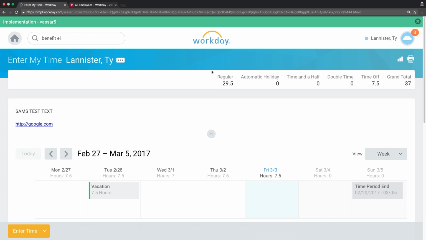We're not going to be requiring you to tell us if you worked your 37 and a half hours. Yes, so the question is, if you have hourly employees that in the past, Banner has maybe had a day or two lag where they've had their timesheets available to them. The great thing about Workday is it's calendar based. So as you can see on this screen, it's the whole month. And if you clicked the next arrow, it would be the whole next month.